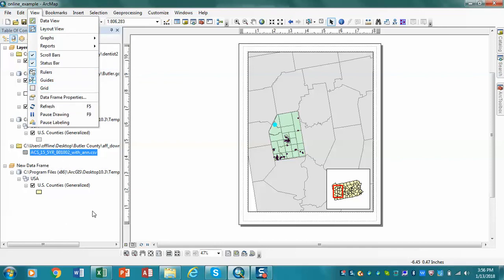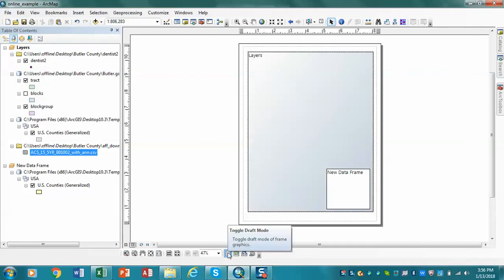When I am in Layout View, one thing that I always want to point out to students is that this is a relatively simple map, but when you have complex data, and especially raster data or LiDAR data, that is memory intensive, if you will, oftentimes it's much more efficient to work in a general layout view. And so I'm going to click right here, and what you'll notice is that the draft mode essentially gets rid of the data and simply looks at how the data frames are laid out on the page.